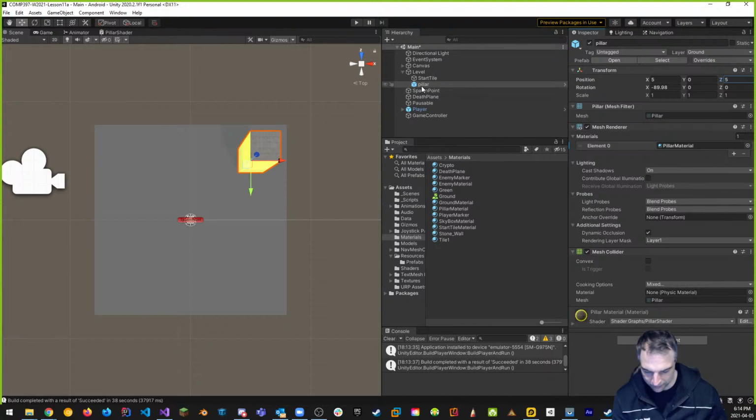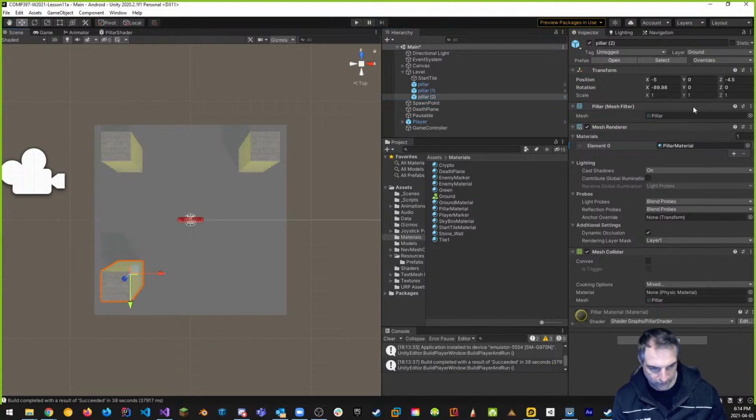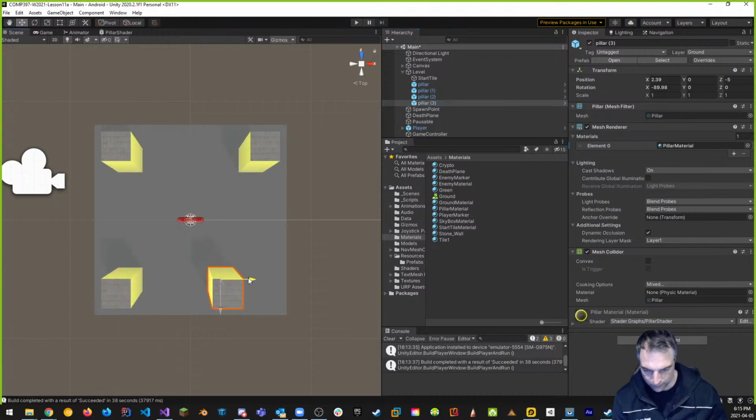And then we'll duplicate it, Control D. And we'll move that to the other side over here. So this is -5. Almost like a little area when we start off, so it's not completely blank or empty the way it was, and it gives a little bit of shadow. And again, I will do Control D and move this over here like so, and this will be -5. And then we'll Control D, and we'll move this one over here like so. So move this at 5.